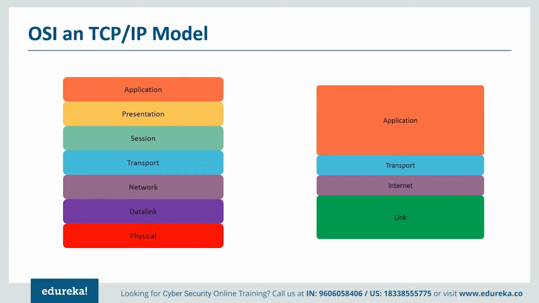And above that is the session layer, layer 5, and that's AppleTalk, SSH, as well as several other protocols. And then there's the presentation layer, which is layer 6, and you'll often see people refer to something like JPEG or MPEG as examples of protocols that live at that layer.